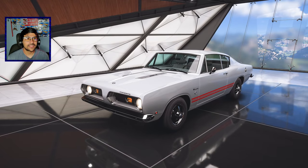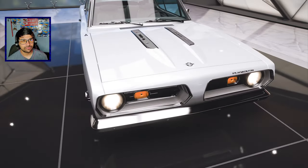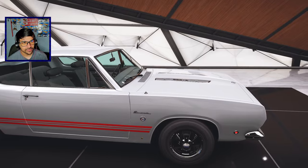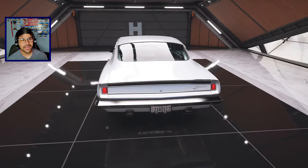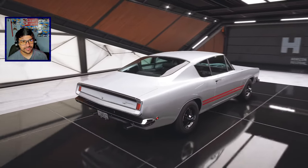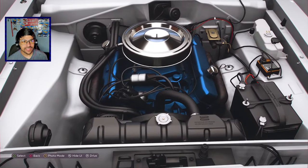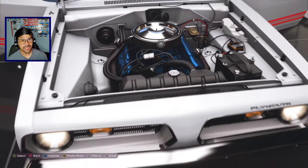Let's hop into this thing, I'm going to do a little walkaround. We're here in Forza Vista. We got Plymouth badging right there on the front bumper. Plymouth badge right there — haven't seen a Plymouth badge in forever. Barracuda symbols on the side, some cool racing stripes down the side of the car. The back end taillights are super small but the back end looks pretty good. Square dual outlet exhausts. Can we open everything up? Yes we can. First of all the engine — looking nice. It is a 6.3 liter V8 putting out 300 horsepower, it's a nice engine.